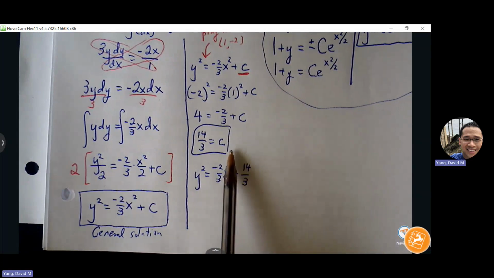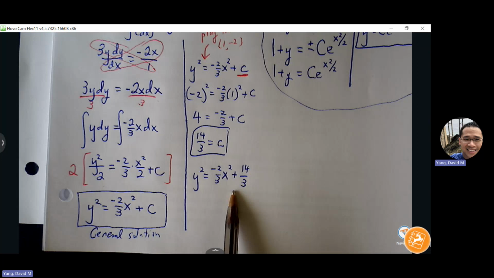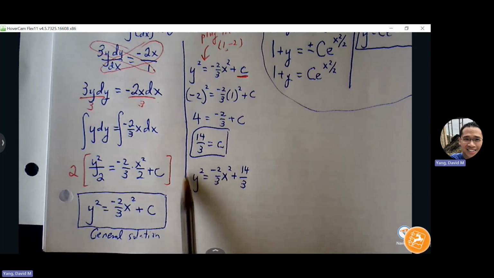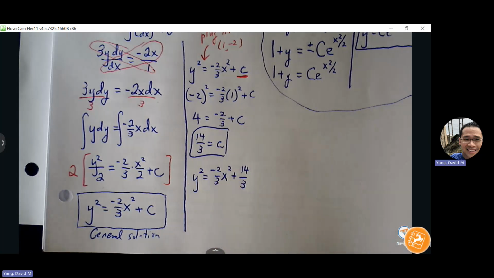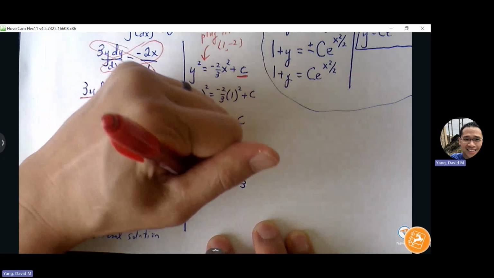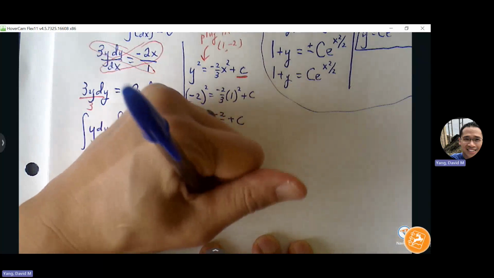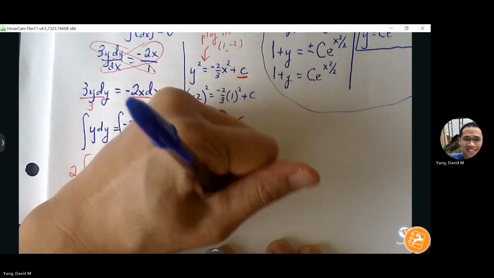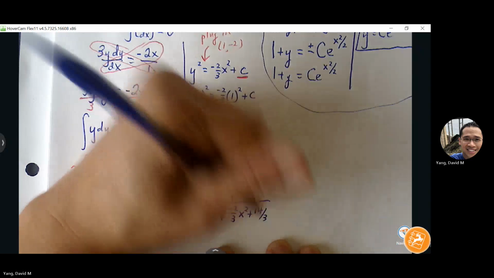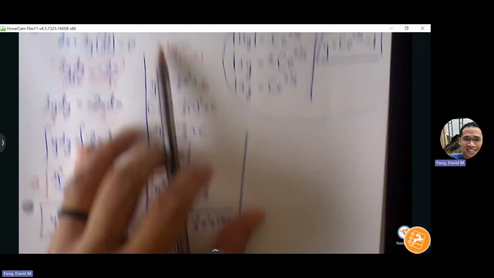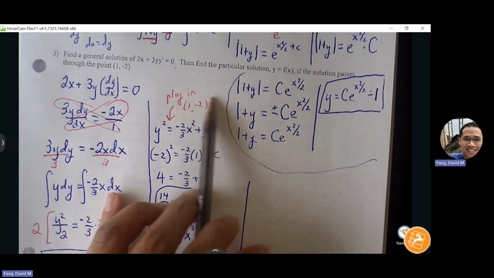Getting that c value and then updating the general to a specific solution. Now, there's one more thing that we can do. With the general solution, we're trying to get it down to a function. So to get to a function, we can't have that y squared there. So how do we undo that y squared? Take the square root. Now, if you take the square root, what's going to pop up on the right side? A plus or minus. Now, these are two separate equations here, and these are two separate functions, but only one function can we use, because we're trying to find the function that will go through this ordered pair 1, -2.